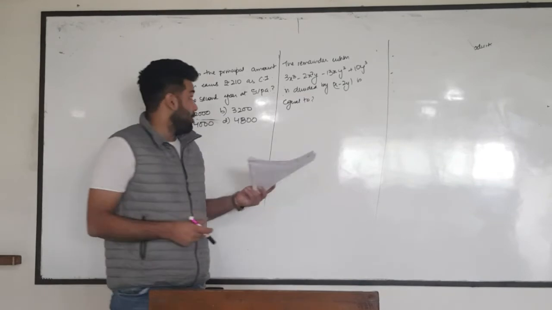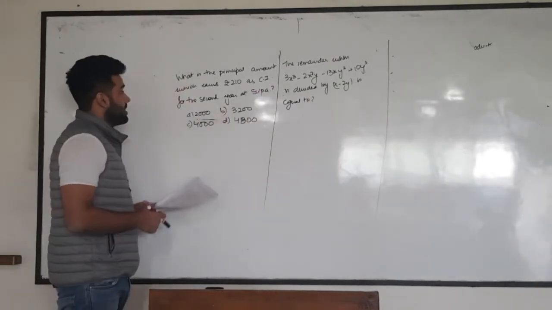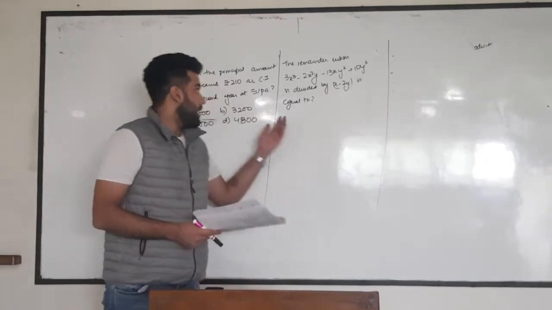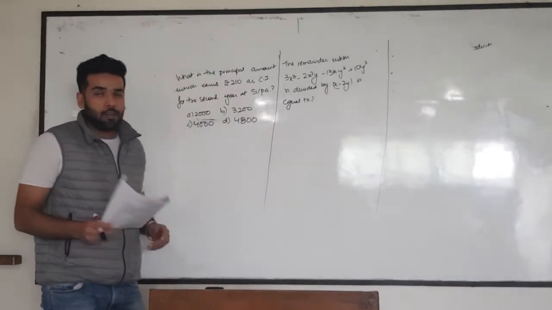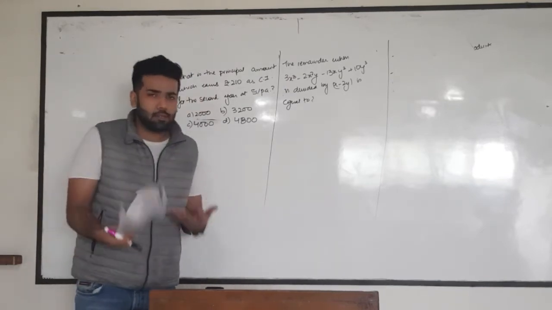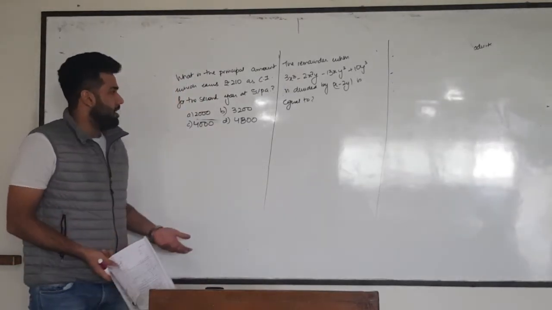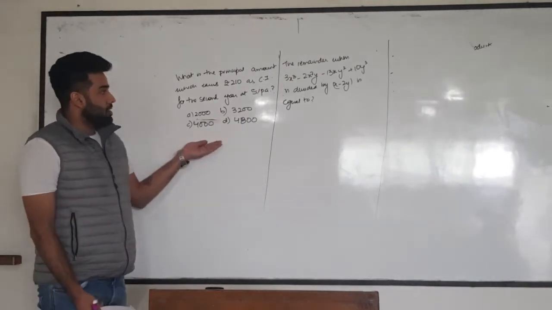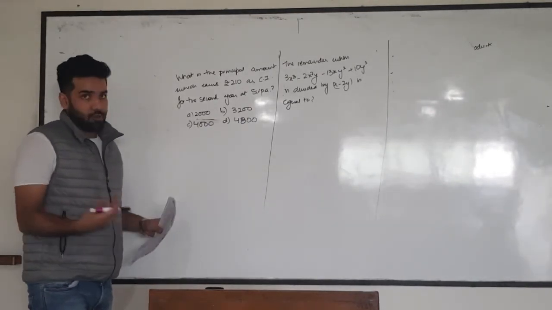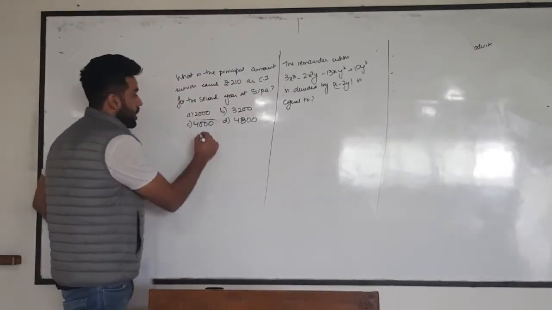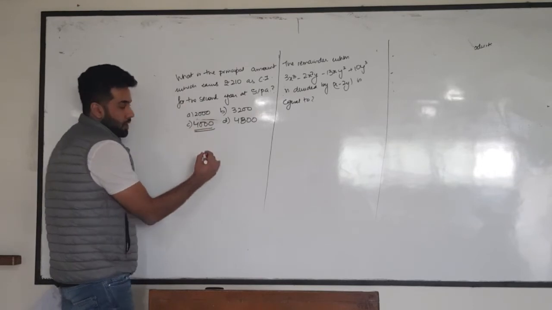What is the principal amount which earns rupees 210 as compound interest for the second year at 5%? For the second year is something you need to understand, and 5%. So I like to use options there. 2,000's 5% makes it 100, so it cannot be the answer. It should be closer. If I see 4,000, 5% for the first year is 200. So it seems much closer. That's why I take 4,000 as the option.